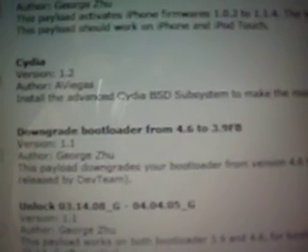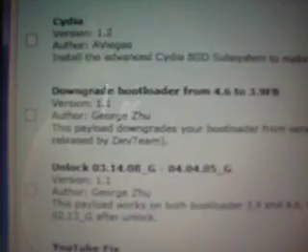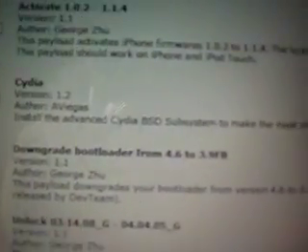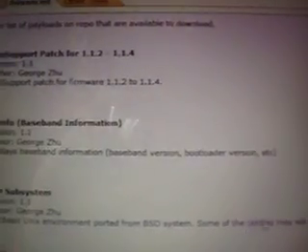Now scroll through here. Installer might already be in here, but it shouldn't be. You might have a weird computer and have it in here, but as you can see, Installer's not an option here. So then click on the Available on Repo tab on the bottom. Now, you might not have anything here. If that's the case, just hit the Refresh button down here, and you should have a list here.